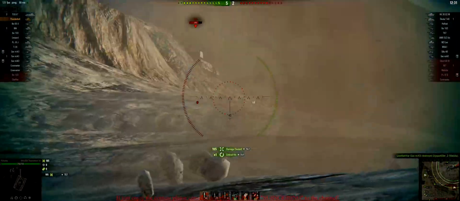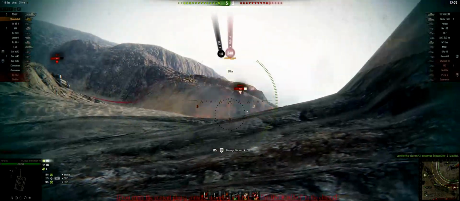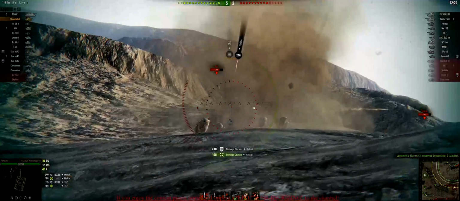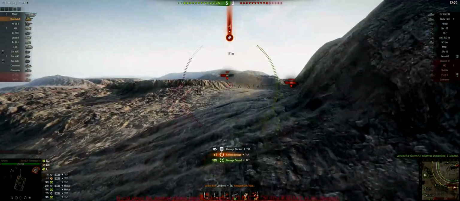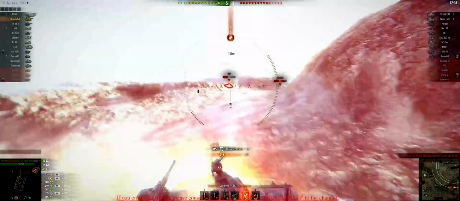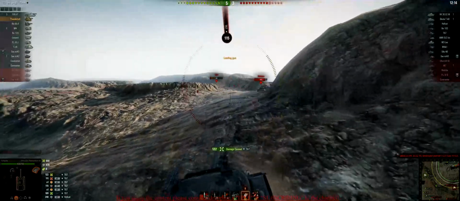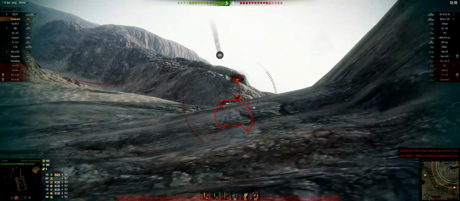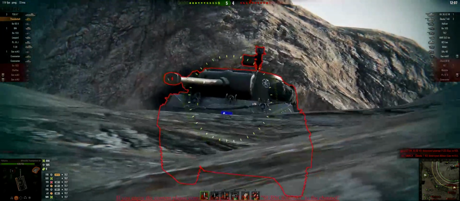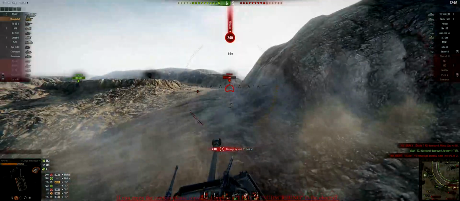Penetration. Penetration. Putting the armor to work here, boys. Putting the armor to work. You got his first one in. We're covering his position, but not very well. Penetration. Enemy armor is damaged. You finally got one.